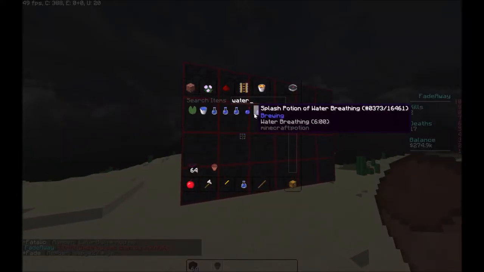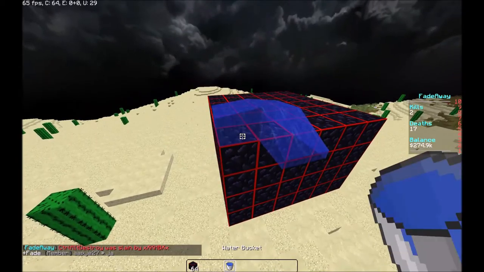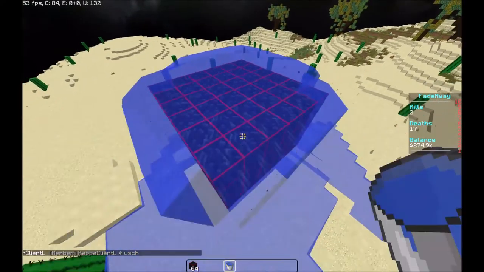Why would you want to water it? Well, because water is what prevents TNT from exploding, right? So you want to water this. Go diagonal across your roof, because the water then makes it all flow. You just go diagonal, it does that whole thing, right?